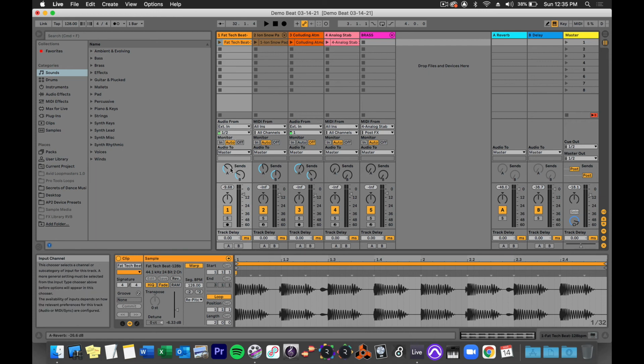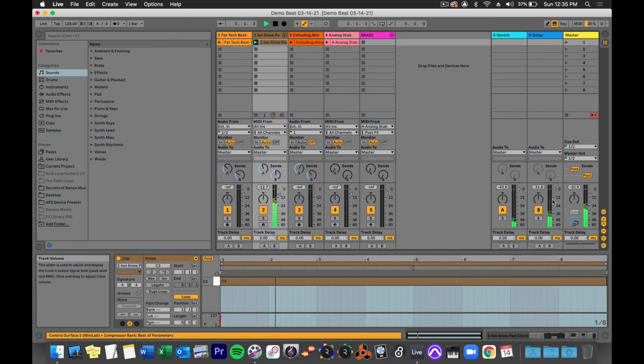Another important aspect of the audio routing here are these sends, and you've used these before, and basically Live creates two sends automatically, and you are free to keep them or delete them, but they are called A, reverb, and B, delay. You can modify them however you want, but when you crank these knobs up, A and B, that sends the audio signal to these tracks where they are processed through the plugins. So if I take this Snowpad track, you can see the meters for reverb and delay jumping because I have sent them to sends A and B.